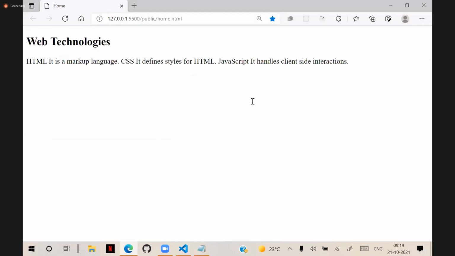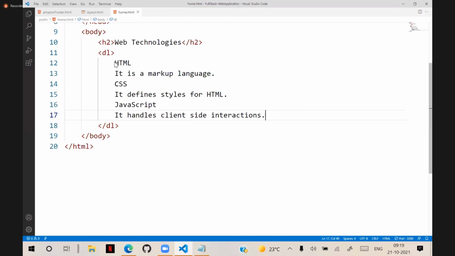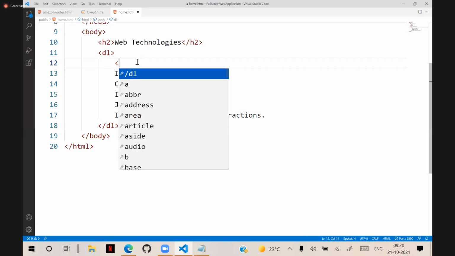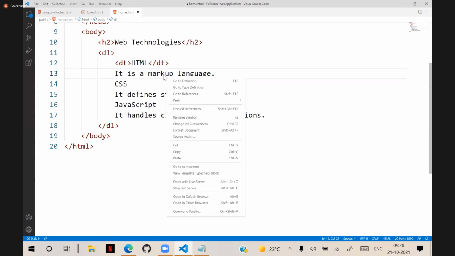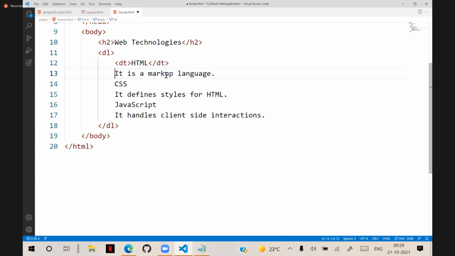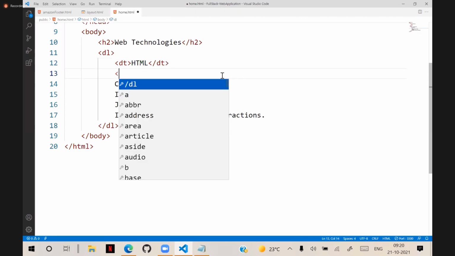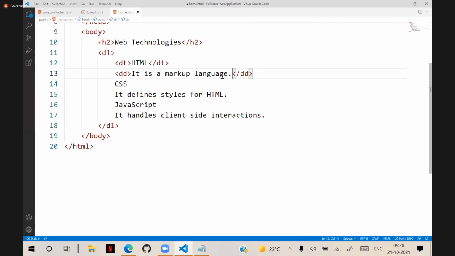In the data list, this HTML is a term. Terms are defined by using dt. And under that term, this is the definition. And definitions are defined by using dd.